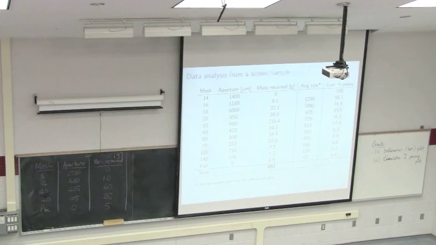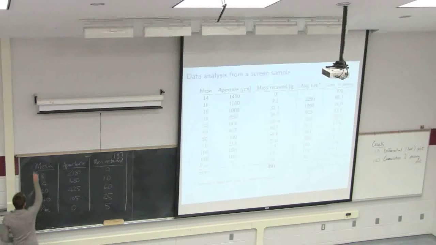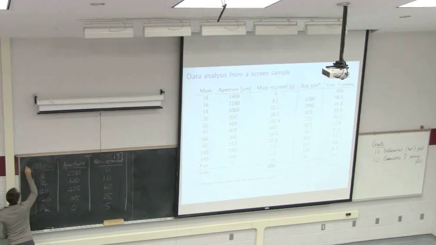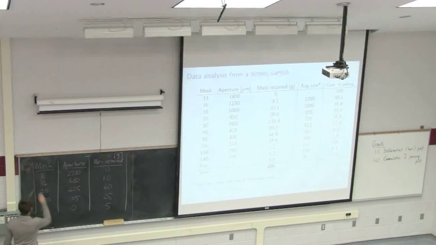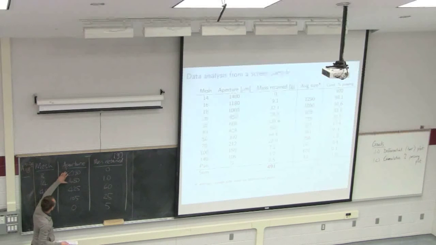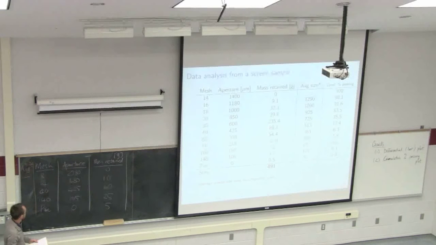Any problems, concerns, questions? Everyone got it figured out? What goes in what rows and columns? Okay, it looks like most of you have. The first column that you should calculate then, of course, is the average size column. And I'm going to just add that to this end of the table. So there's average size in microns. The first tray has no mass retained. We don't really calculate an average size for it. There's nothing bigger than it, so we don't report anything there. And so we calculate the average between these two values, 2380, 1680, and the average there's 2030 microns.